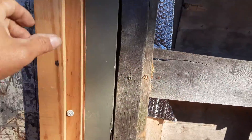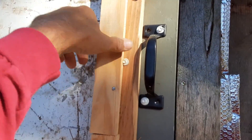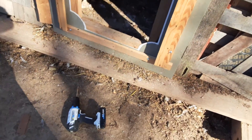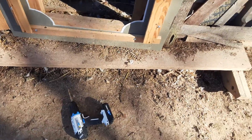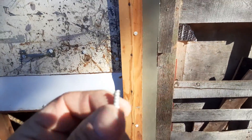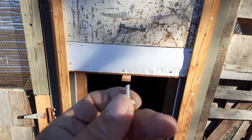I will have to come down here and cut these bolts off, and I'll probably have to put a screw through this board right here to hold it to the frame. That bottom board is what failed first — we're dropping the door down on it, the chickens are walking on it and stuff, and one of the screws actually broke off. I probably broke that off when I shot it in there.